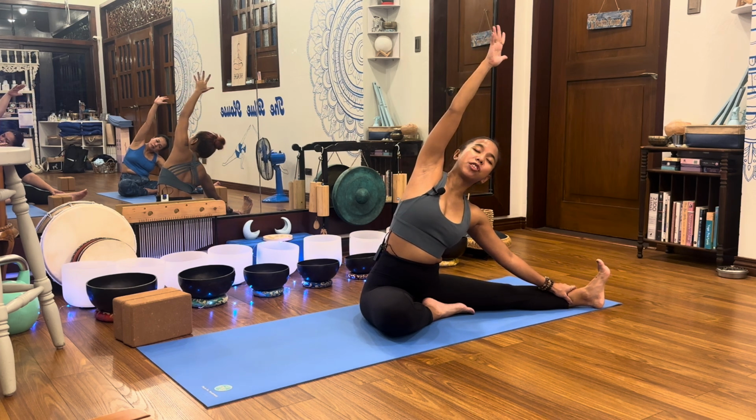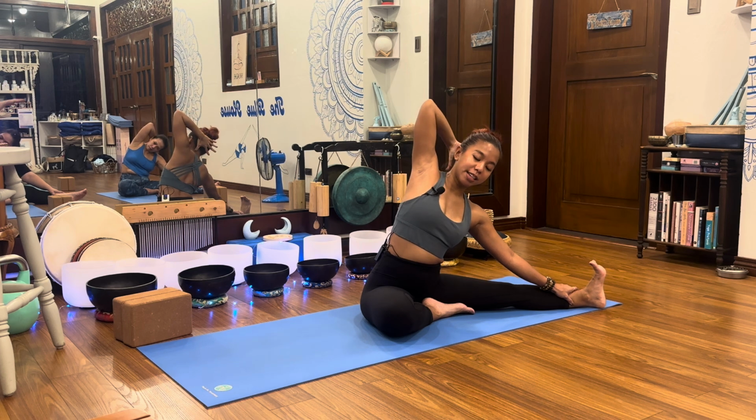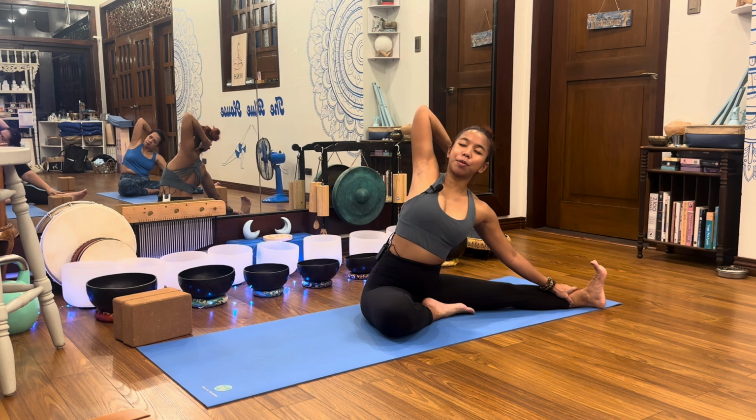Exaggerating the pose, place your left hand behind your head. And think of spiraling your chest just a little bit more open, to a degree wherein you feel a change is happening within you. Now take a big breath in there. And then as you exhale, slowly unwind.